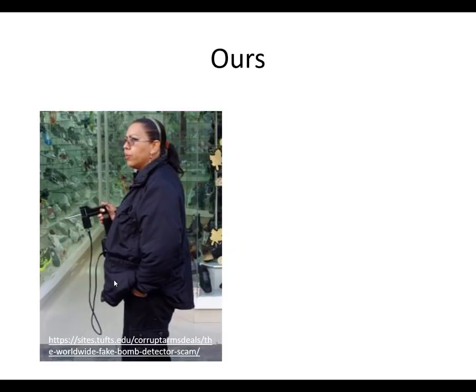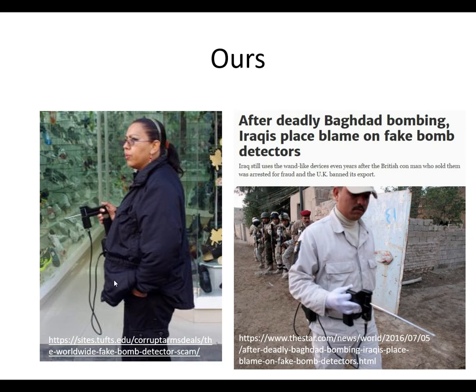Jim McCormick and Gary Bolton, and some accomplices, were con artists who sold fake bomb detectors to various governments from 1999 to 2010. The detectors were an adaptation of an old golf ball finder scam. It's a piece of plastic that lights up, and it's supposed to be able to find golf balls. The original scam device would sell for about $69, and these enterprising con artists said, what if we told people that it's something much more valuable? What if we called these golf ball detectors bomb detectors?